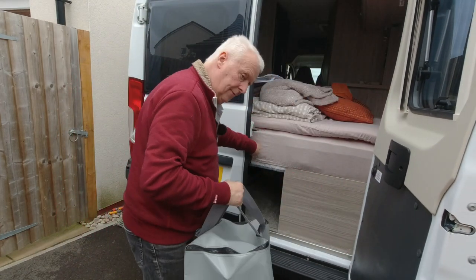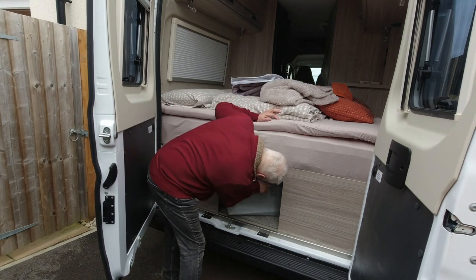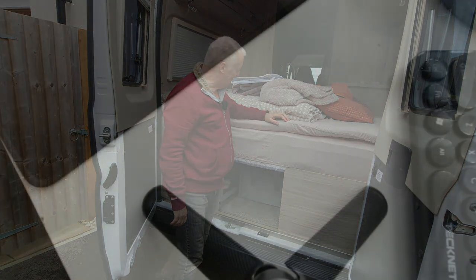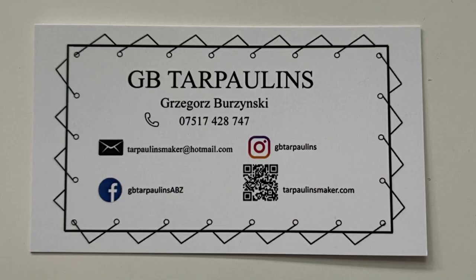And this is going to live just in there, like that. Easy. Right, these are the people that made the bag for us. It took quite a while to get it to us, about 2 weeks, I think, from when we asked them. Including postage, it was around £60, and you can get them in four different colours. It is a bit of an investment, but we felt the amount of off-grid camping we do, it was well worthwhile.